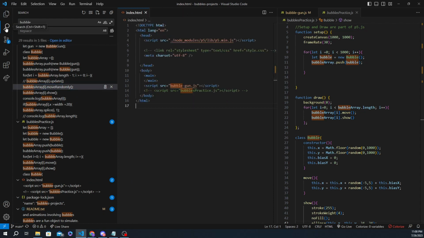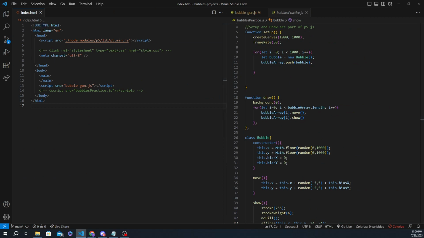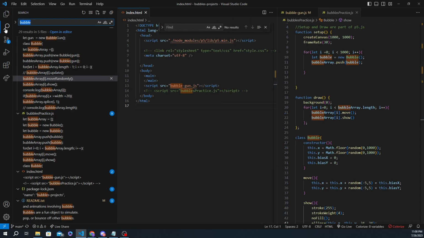So super duper useful, the search functionality. Don't forget that this is here, right? You can open this with Control F or Control Shift F. Control F opens up the find section. Control Shift F opens and closes the search section. So good to know. All right.